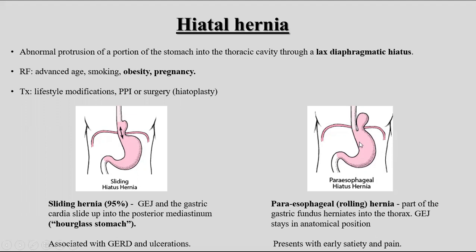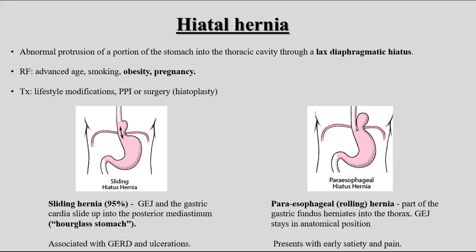And in this case, obviously, because you're decreasing your stomach lumen, because you can't really digest and store food in this part of the stomach, you are going to present with early satiety and pain. So early satiety is like when you try to eat but you get fuller than you usually would. So that's one of the main presentations.